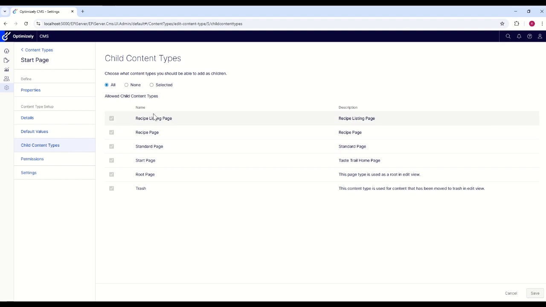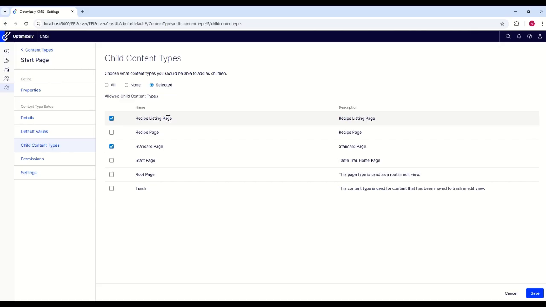Under child content types, since it's a home page, we'll allow a couple of page types under this. One is you can create standard pages, which are like our About Us or Contact Us pages, and we'll allow creating a recipe listing page. We'll not allow a recipe page to be created directly under the home page, and we'll also not allow a home page to be nested under a home page, or a root page, or any trash pages.